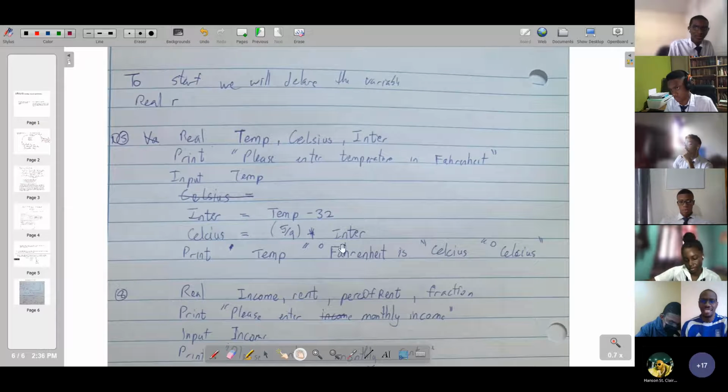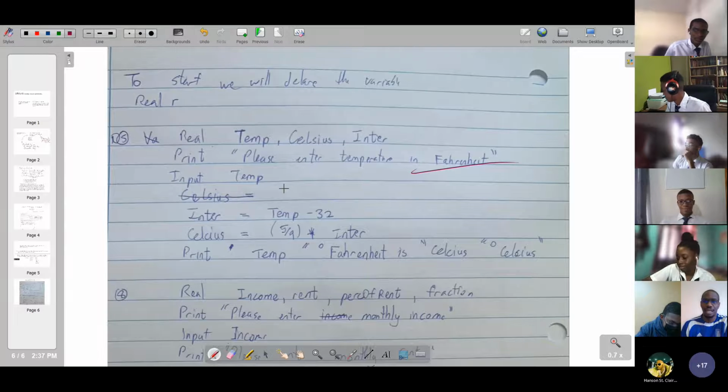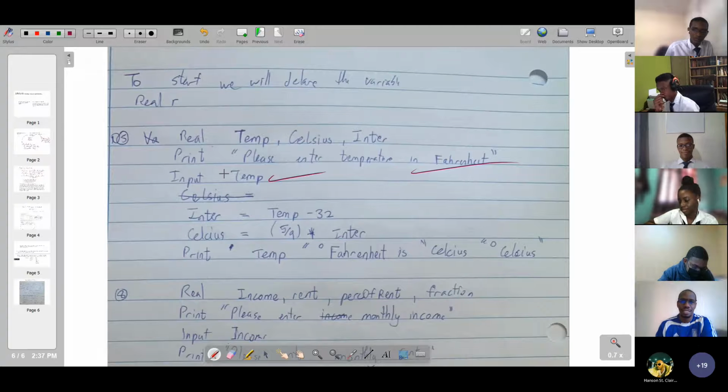Right, and I see what happened here. Normally we'll name those variables like temp, but we use temp for temperature. So we're using inter as a kind of intermediate variable or a temporary variable that helps us with processing. Okay, so we asked for the temperature in Fahrenheit, which is what the question asked for, and we got the temperature in Fahrenheit.